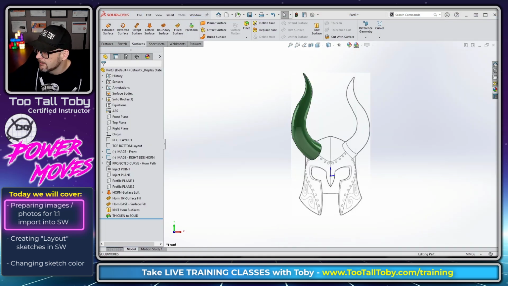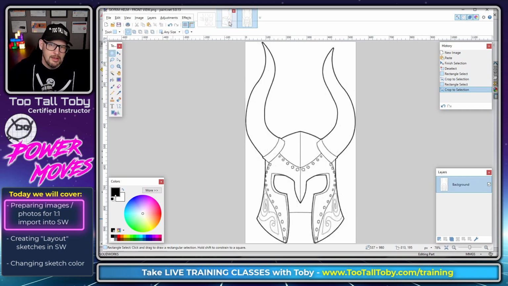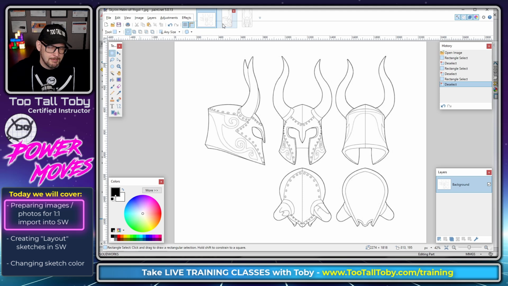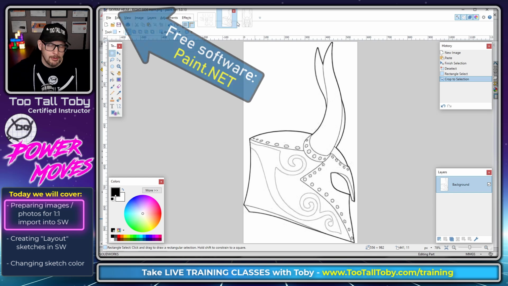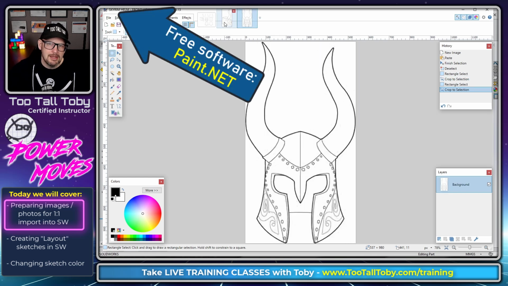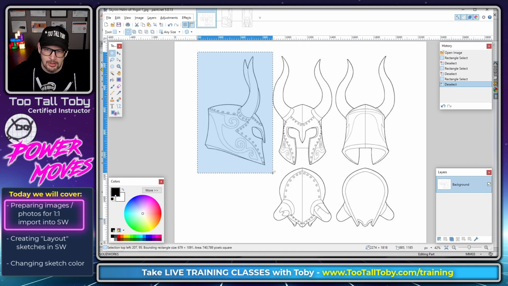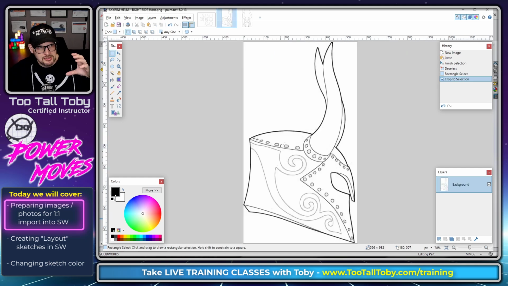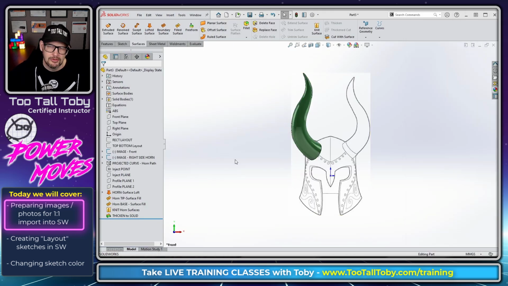Now, once you have those images, you're going to want to crop out the views that you want. Whether you're working from photographs or from images from an industrial designer, you don't want all the images together in one single location. You want them split out into individual image files. I'm using a free photo editing software here called paint.net, and this let me create an image of the right side view. I just went to this main image, did a copy, did a paste, and then cropped the image down so it's basically only to the extents of the geometry. Then I did the same thing with the front view. So now we've got our images as standalone images, and we're ready to bring those images into SolidWorks to get this process started.